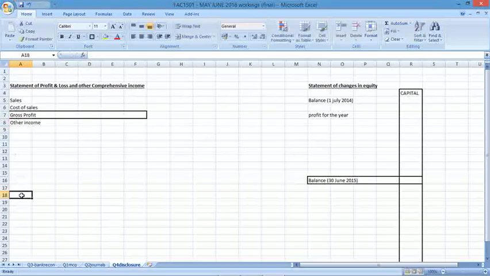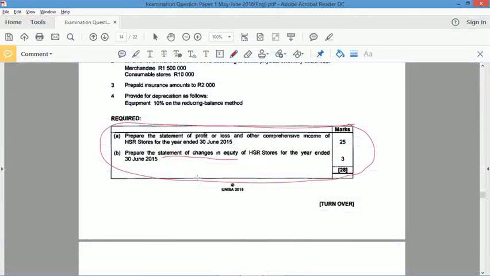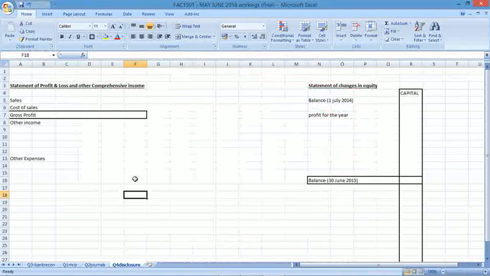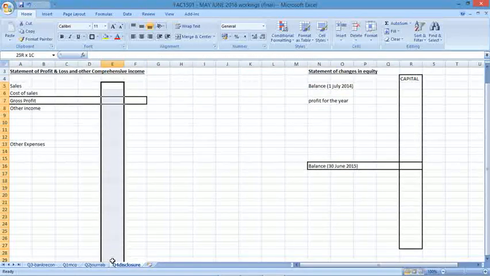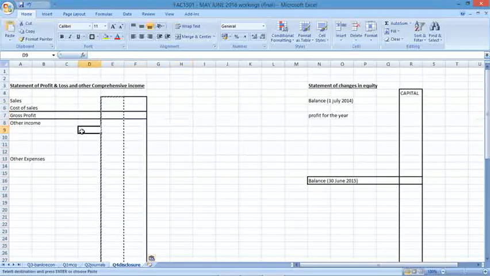and then I'm going to have other expenses. Okay, obviously other income and other expenses are totals. I'll list all my income and all my expenses underneath. Okay, so let's have a look at, did they give you disclosure? Yeah, they did. They gave you the layout here. They've given you 2 columns. So I'm also going to use 2 columns then, just to show you how you would actually record that. Okay, so those are my 2 columns. All right, obviously rands.